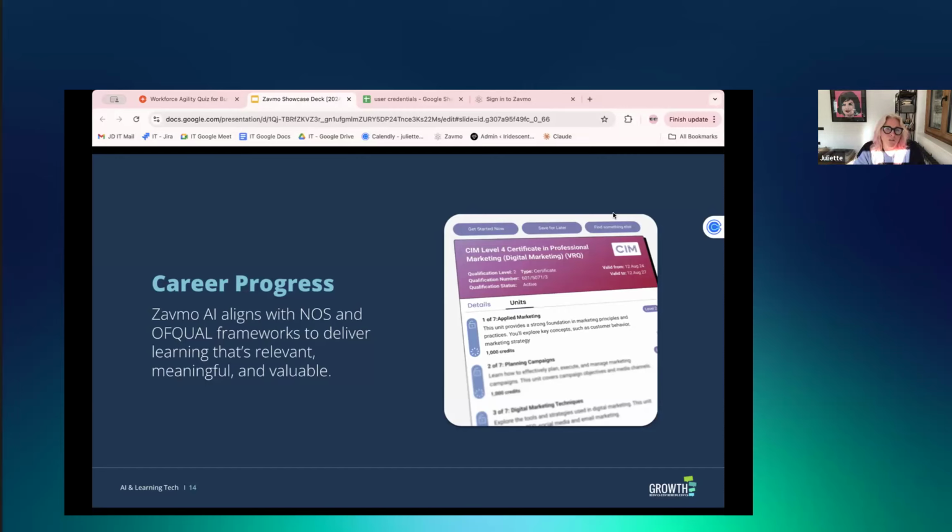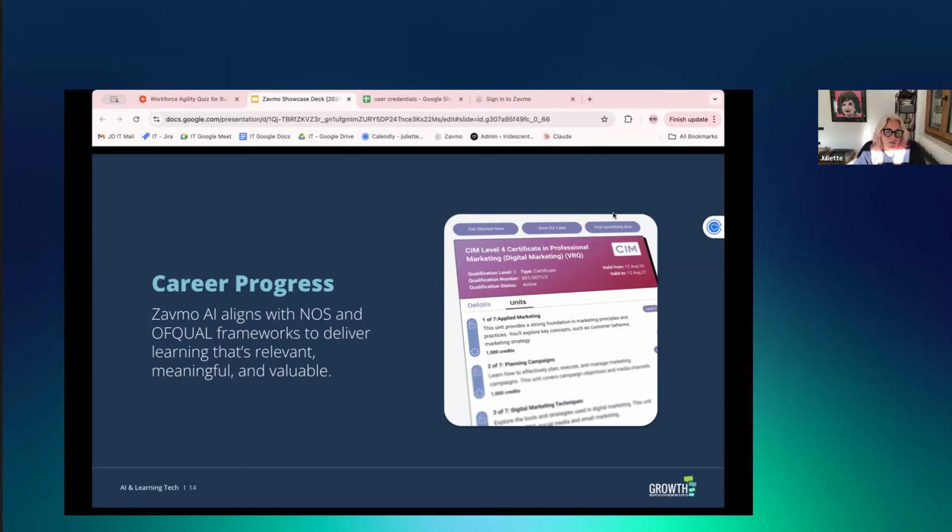And with regards to Ofqual, it is the resulting qualification framework. So Ofqual has very strict guidance with regards to the learning objectives, learning outcomes, and assessment criteria of the particular vocational or academic qualification.